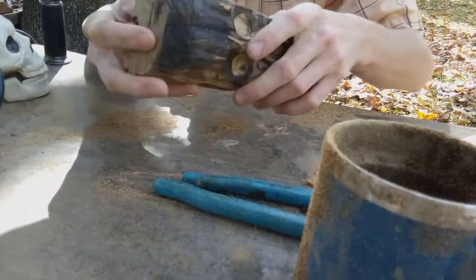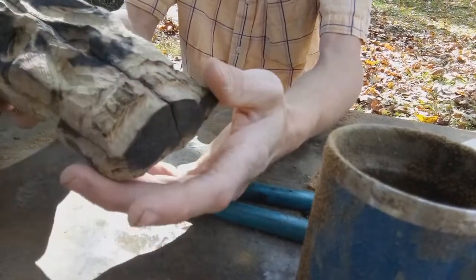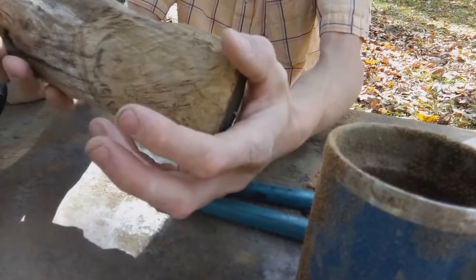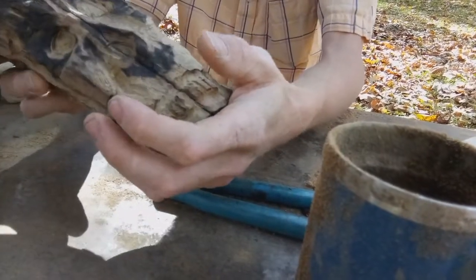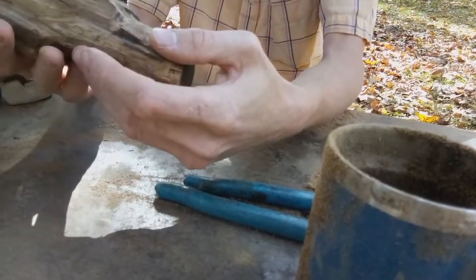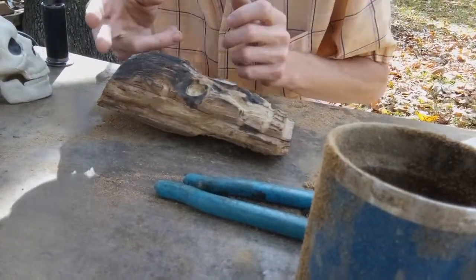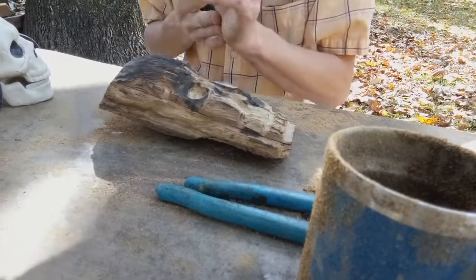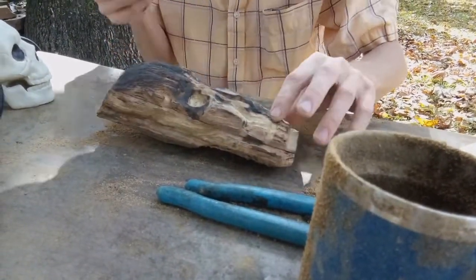Okay, so there's the skull, that might be about as good as it gets, but we'll see. So now I'm going to clean it up, I'm going to torch it, and then I'm going to brush it, probably do a little bit of sanding, and we'll see what she looks like.